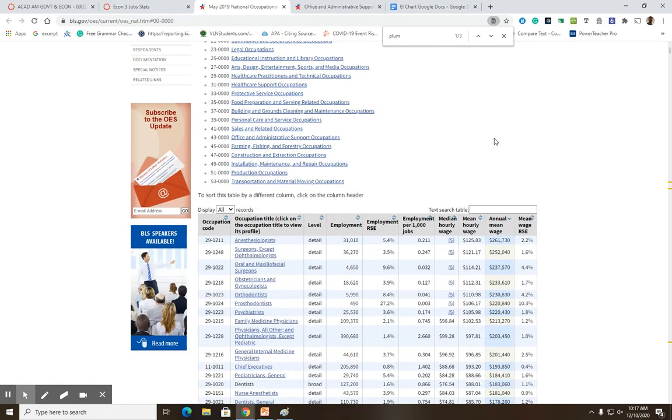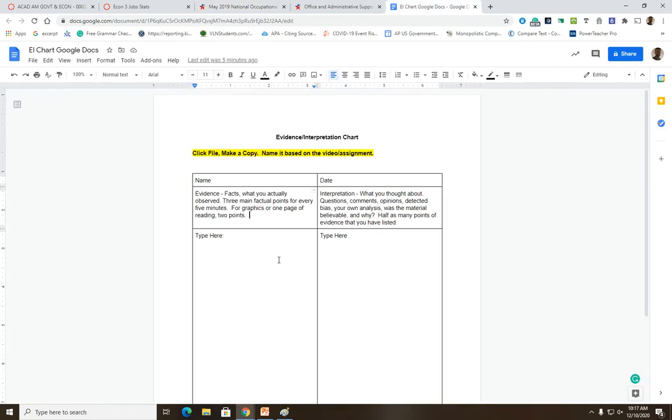You can see these are all medically related jobs. And so what I want you to do is, on the EI chart, on the left-hand side, type in about 20 different facts that you see. Don't go and list the first 20 things you see. Go actually through and review the information, jobs you're interested in, jobs in your family. Maybe your uncle does this, your aunt does that, and you're not sure what they are or how much they make. This would be a way that you can see what the average is for their hourly and yearly wages.